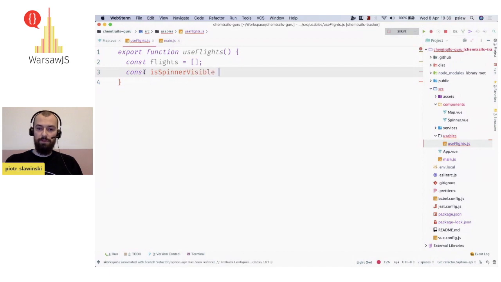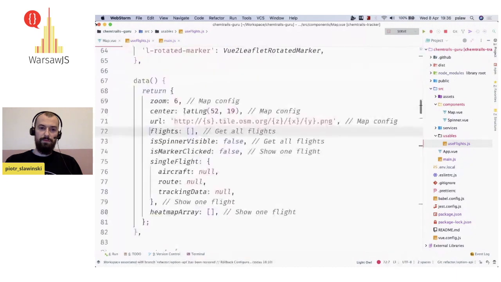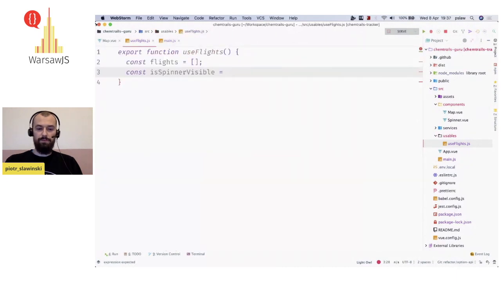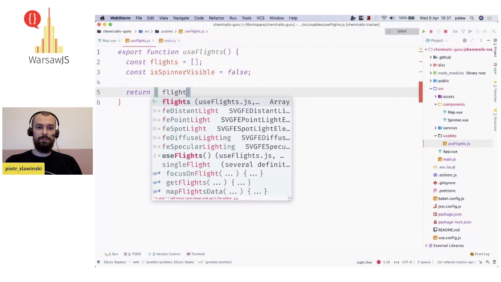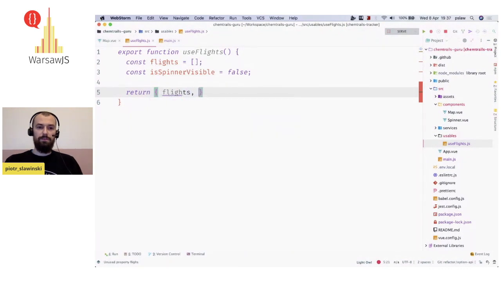Hope there are no typos. And this was false. Great. We also need to return this to our component later on. So let's return flights and isSpinnerVisible.